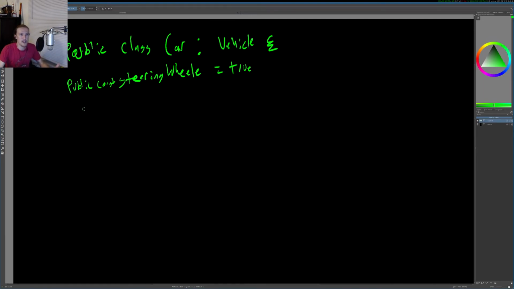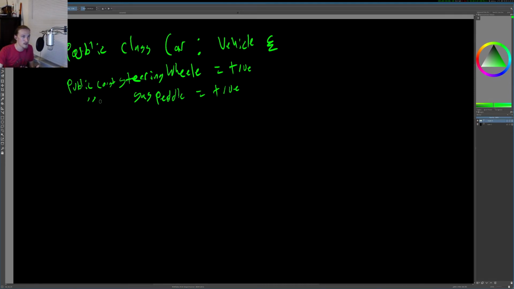Alright, so another thing, a gas pedal, right? It has a gas pedal. I will just say that equals true, and it's still a public constant. Stuff that might be private to a car that other things don't need to know about is a little bit more complex, so let's not get into that.